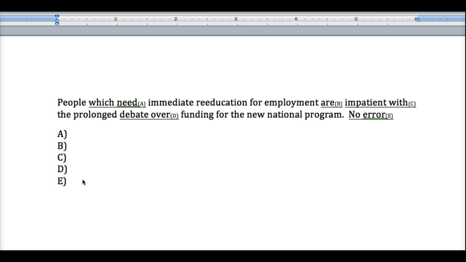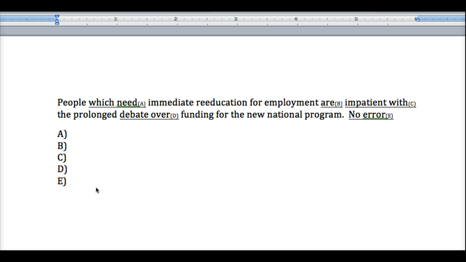Well, the first two things on your list for error identification questions are pronouns and verbs. All things related to pronouns and all things related to verbs: agreement, plural and singular, consistency, parallelism, all of those things with those two aspects are the first two. There are other things to look at, but those two are paramount.